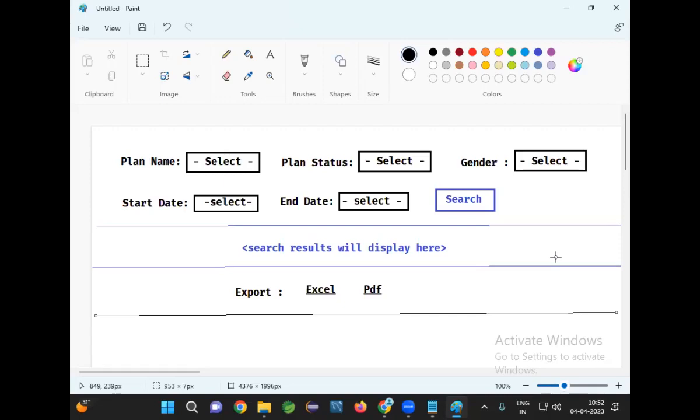Can you do that? You want to download or you want to send to the mail? If download is easy, let's go for email functionality. Yes or no? If download is easy, we need to do the complex things. Then only our subject will improve. Now when you click on the Excel, that Excel file should be generated and should go to your email as an attachment. So when I download the Excel from the mail, complete table data should be there in the Excel. You got it? You understand my requirement?